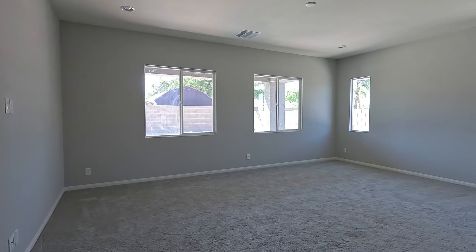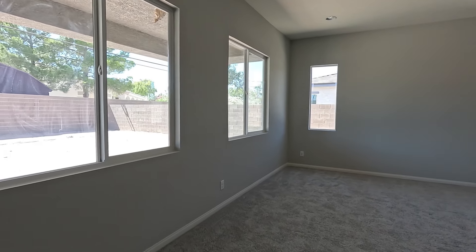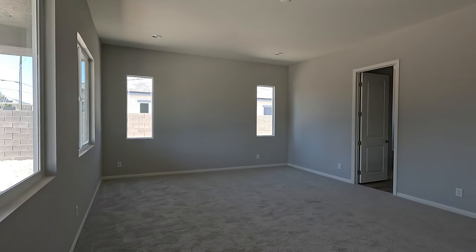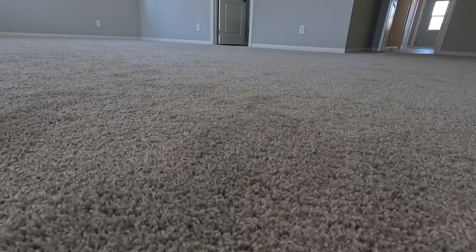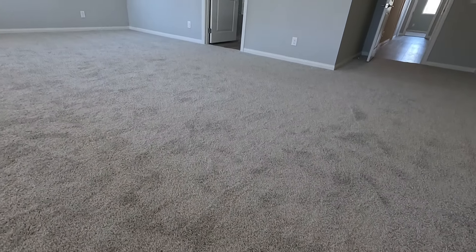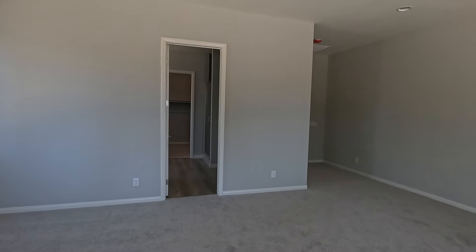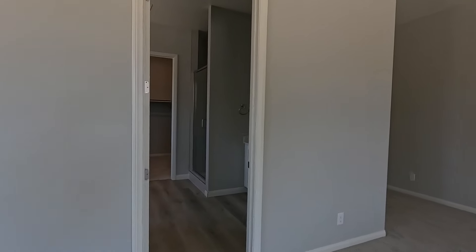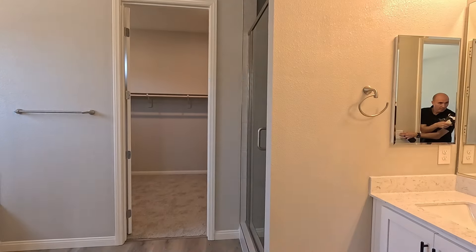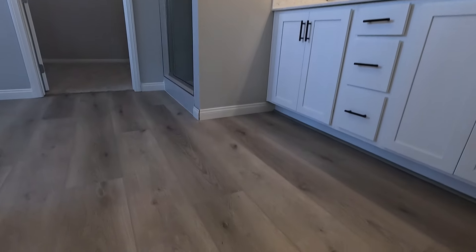Here's the primary suite — even bigger than the game room. Two modern oversized windows. They have added four canned lights in here and the pre-wire. Looks like standard carpet — I usually go with the standard carpet and then rip it up later to put in LVP. I've been thinking about getting a Labrador — maybe rescue a mixed lab — I'd love your feedback below.